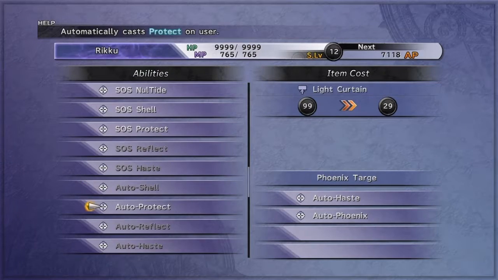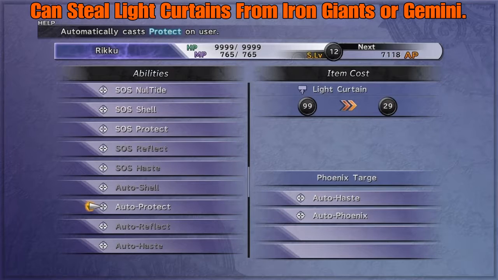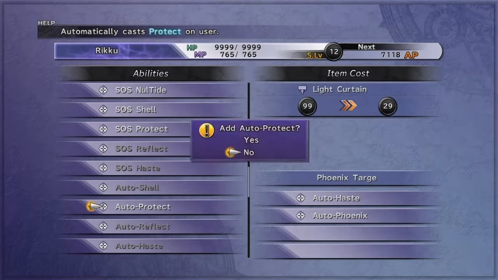Last thing I'm going to put on is going to be Auto Protect. You need 70 light curtains. In order to get these, all you need to do is catch 5 of every jewel horn throughout Spira. There's 3 different kinds.